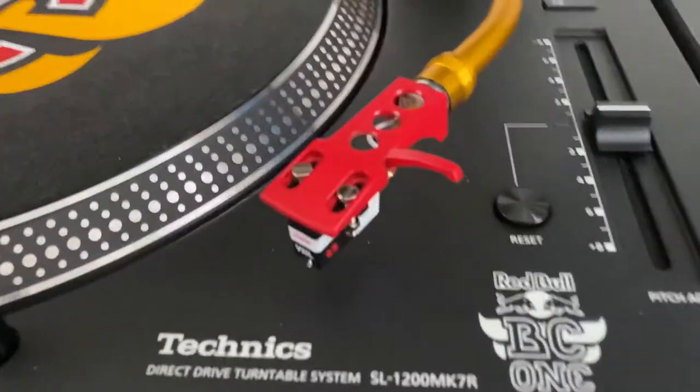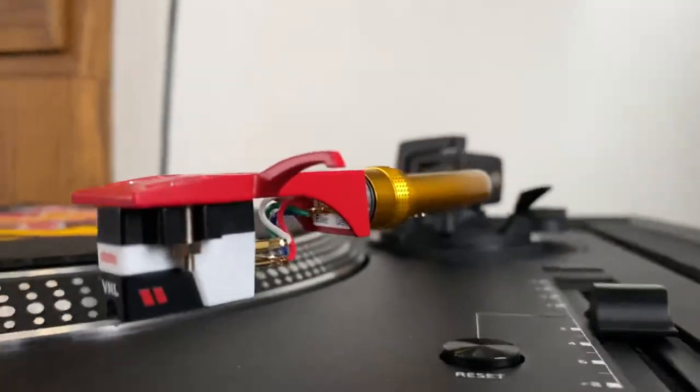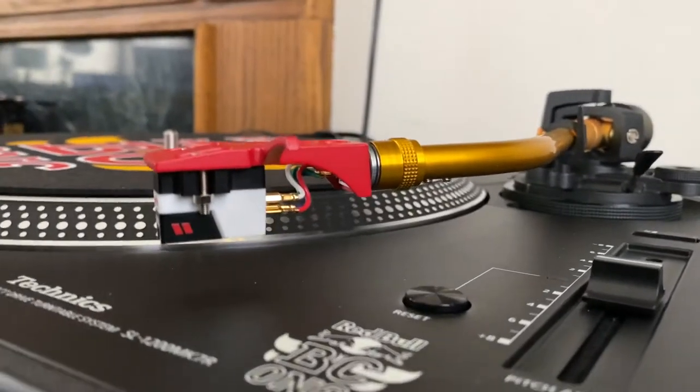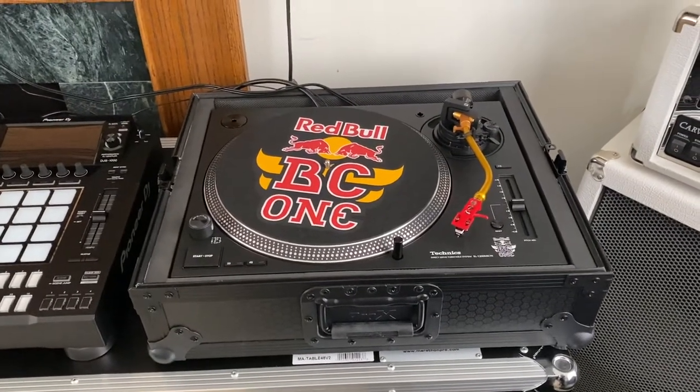So when you mount that, you could see there's a little bit of an overhang there because the stylus is 52 millimeters to that silver point right there. If you do all of that, your turntable is ready to go.